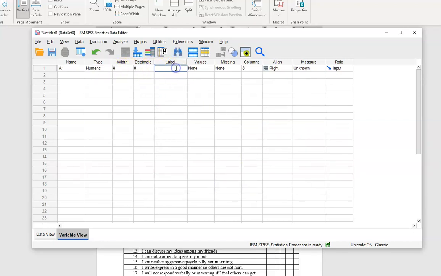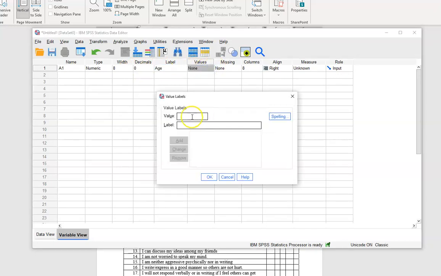And then the label. What's the label here? I put H. And what is the value? To make things easy, I'm going to make it into categories. So number 1, let's say the age is 21 to 24, for example, and I'm going to click add.